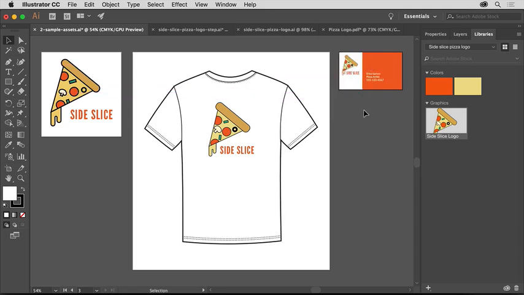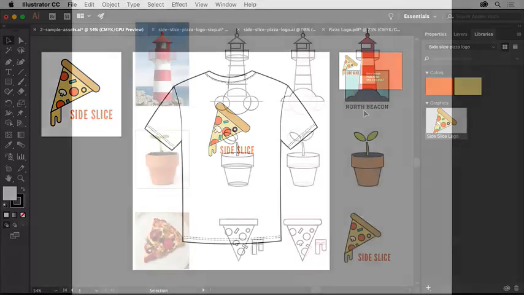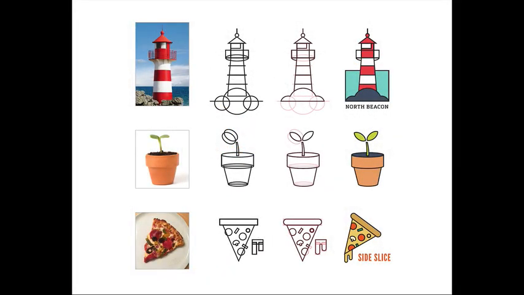In this tutorial, you've created a logo for a pizzeria, and I don't know about you, but I'm hungry for pizza now, so I guess it's working. Let me open a few more logos just to inspire you. These logos were created using the same methods you just learned. Creating artwork in Illustrator can be really fun. Learning the basics of the program is enough to get you on your way, but this is only the tip of the iceberg when it comes to the creative power of Adobe Illustrator.